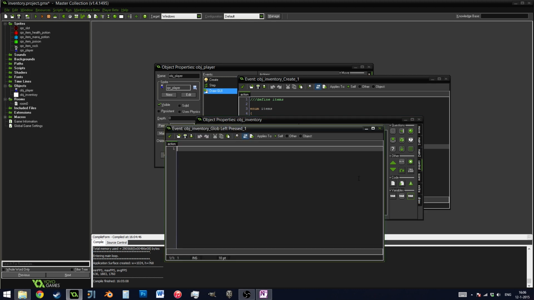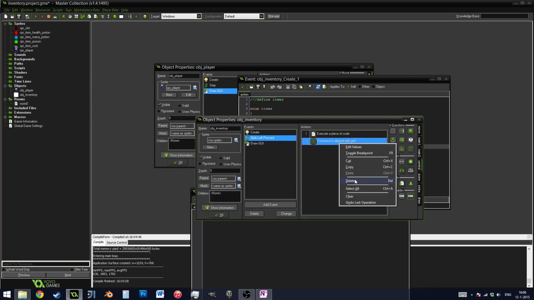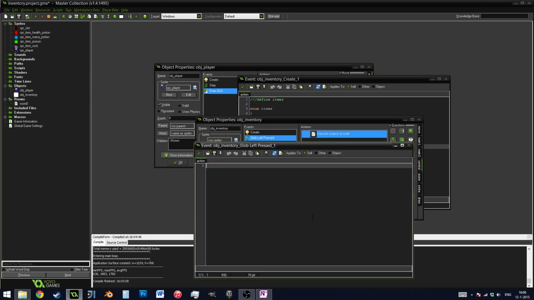So what I'm going to do is add in a piece of code. I'm going to first of all figure out what slot I clicked in. So I'm going to do var_xx is equal to mouse_x minus our x offset, and put this in brackets. So this is the x position of the mouse relative to the top left corner of the screen, and we're going to divide it by our slot size. So right now each of our slots is 64 pixels wide, div 64.